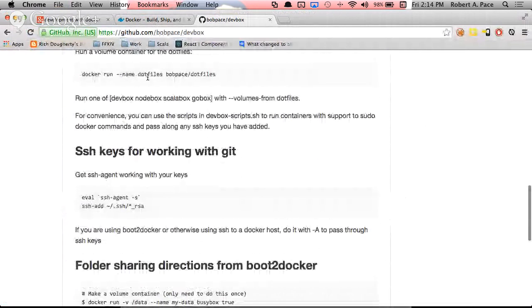It's got some instructions on how you could go about installing all the images, and a couple of goals, because we want to be able to use our SSH keys, but not have them be part of that Docker image that I hand to you, because I don't want to give you my keys. So we're using this SSH agent to forward the keys through.